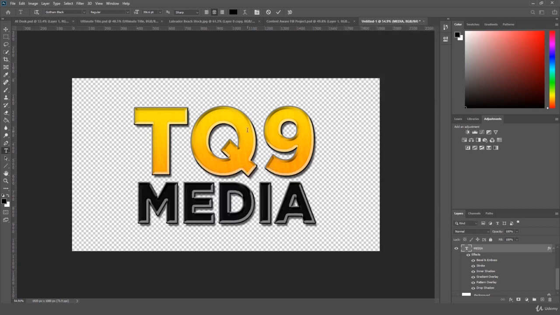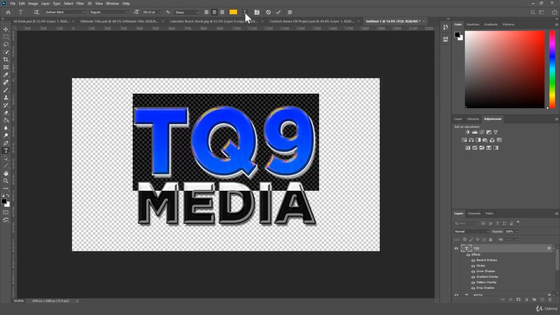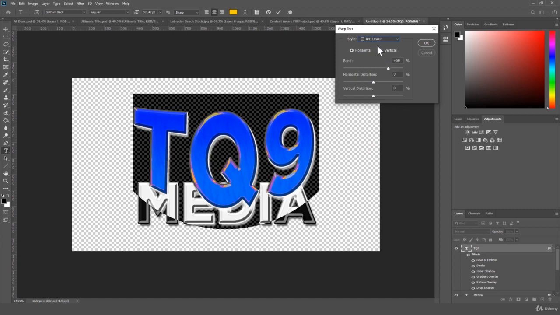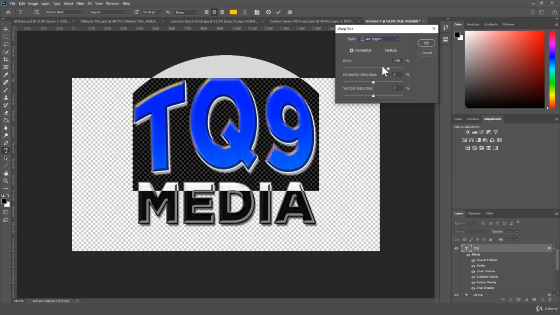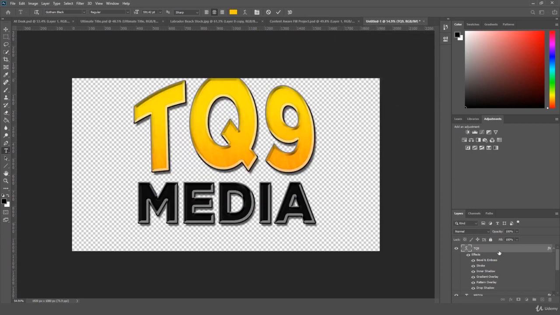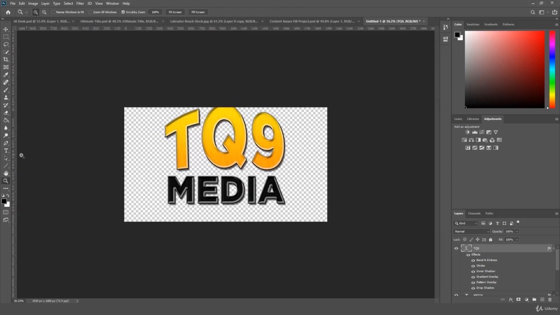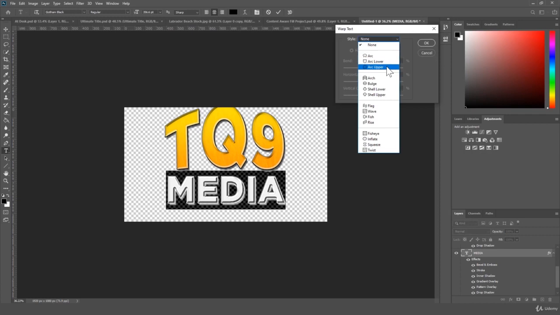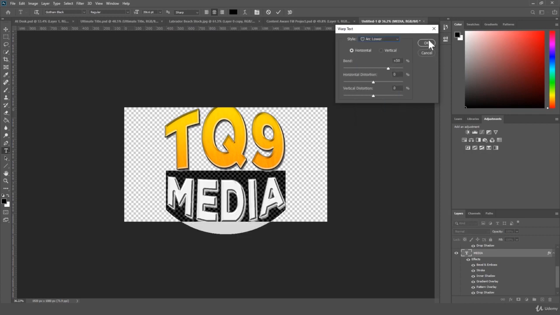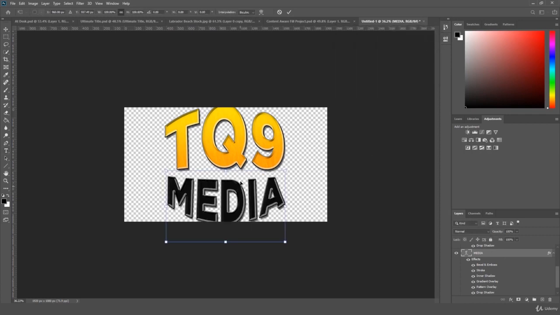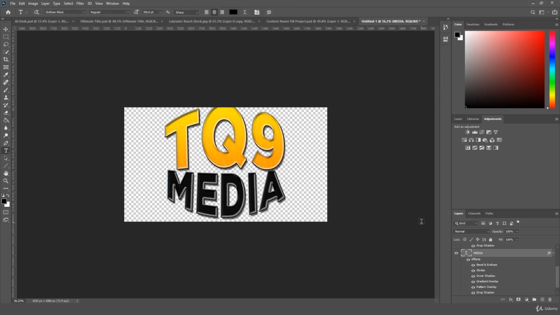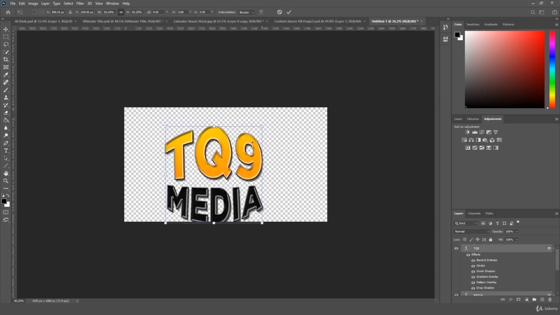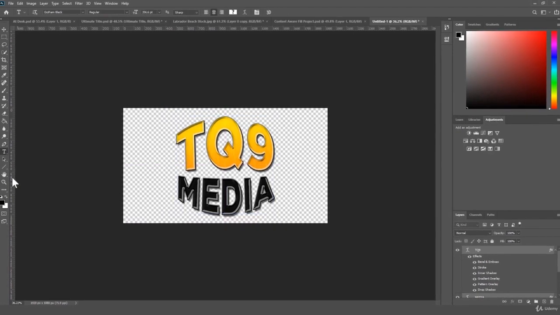And in fact, I might even want to set the tone for the warp by going to the TQ9 first. So maybe even not making it smaller. I'm starting to abandon that as I think about it. But what about an upper arc? So if we go TQ9, upper arc, just like that, which is looking a little bit crazy right now. But then if we highlight the media, go here and go to arc lower, go ahead and press OK, we might have created a pretty cool effect right here. Control-Z, undoing it, coming back over here, scaling it back down, and that right there is warp number 1.